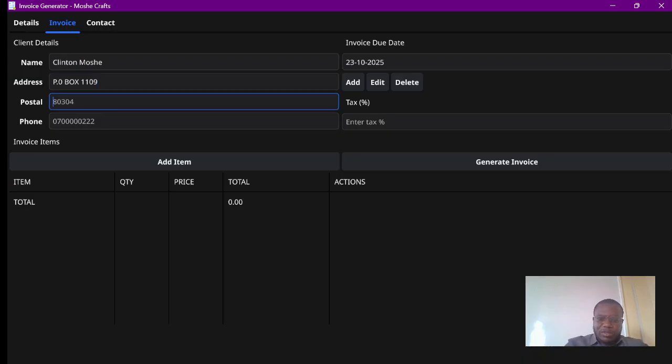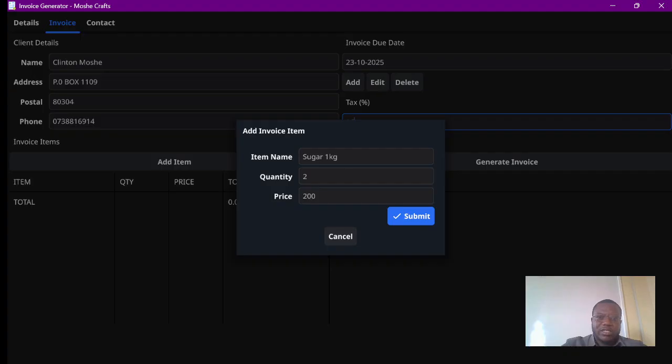Then the postal address. Then you can add the phone number. Then the due date. Then the tax percentage, maybe say 16%. Then I can start adding my items.